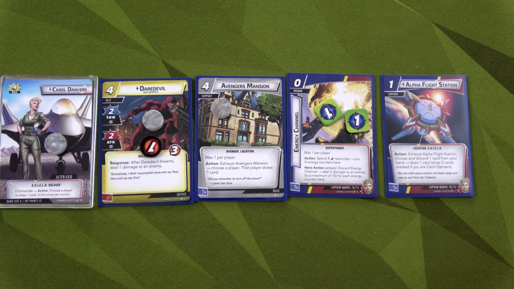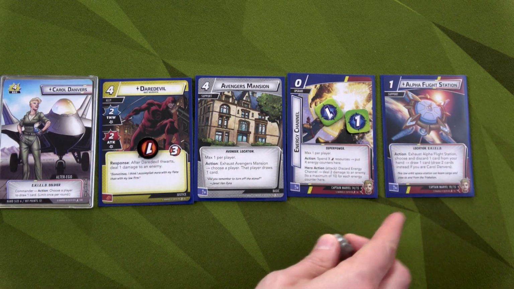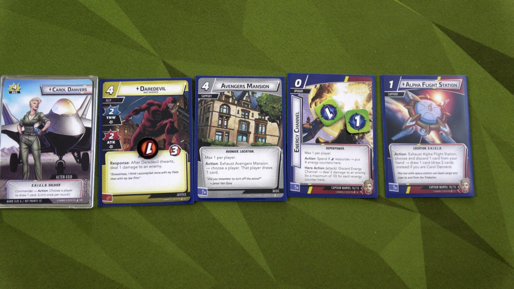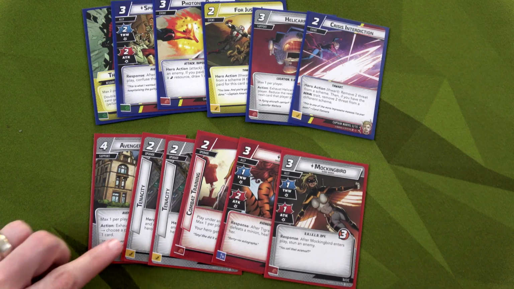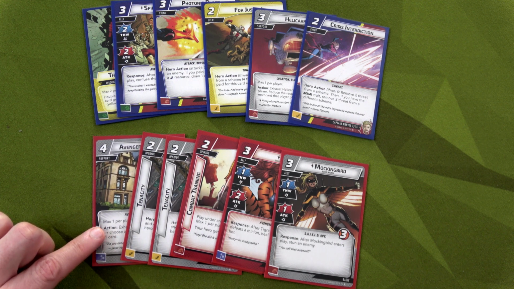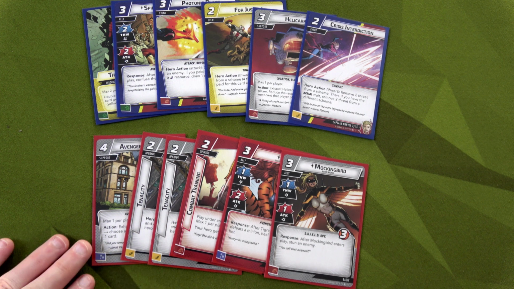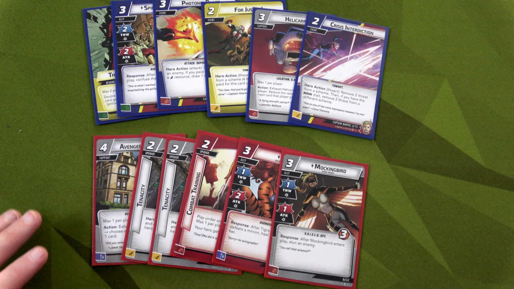So we're going to end the player phase. We're going to go ahead and refresh everything. Yeah, I didn't use that. And then we'll go ahead and draw up to our hand size. Both of them will get 6 cards. Jennifer did end up keeping Tenacity and the Avengers Mansion. I was hoping maybe I can play this next round. I was hoping for a double resource card. I didn't get one, but maybe I'll still be able to play it. But her hand looks pretty good.